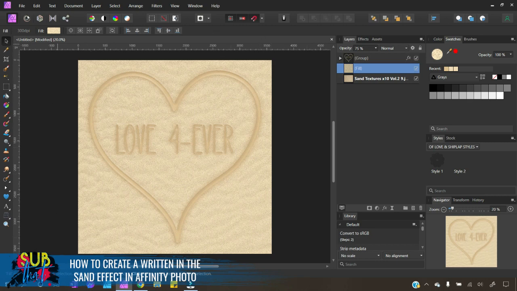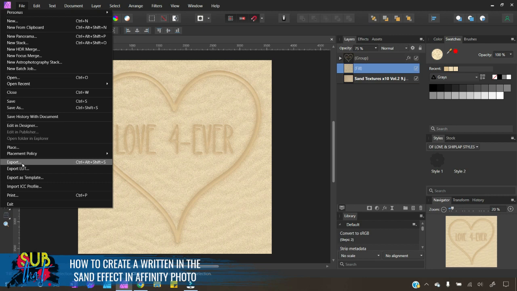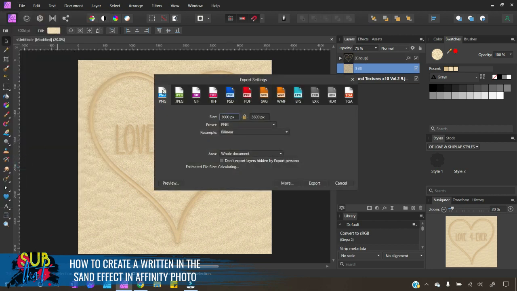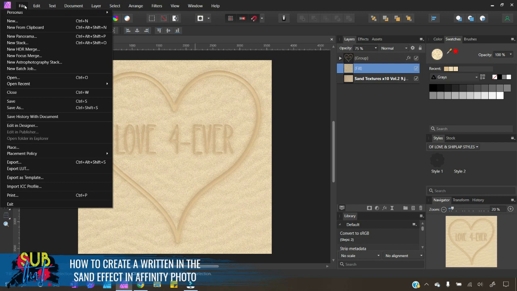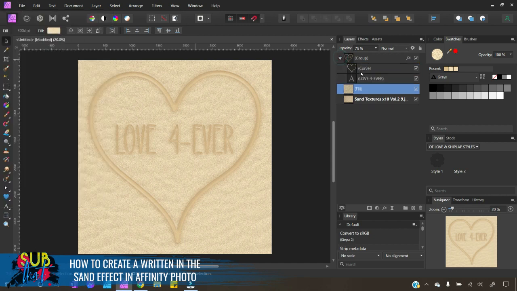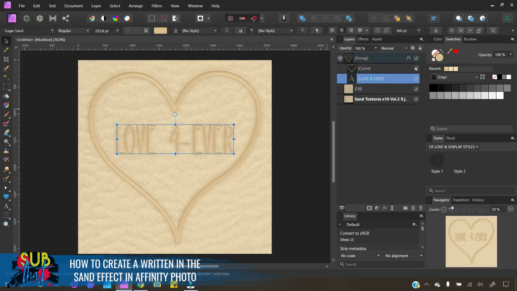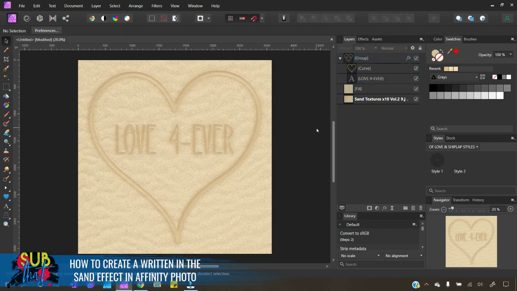If you are ready to export this, you can just go to File and Export, and that will open up your options. You'll choose PNG and whole document and click export, and it'll open your file explorer. Now, if you want to use this particular file again, make sure you save your Affinity formatted file. And you do that just like you do with any other program that you use. You go to File and Save As, and that's going to open your file explorer. You'll be able to save the Affinity Photo file, and you'll be able to reopen it and come back in here in the future and choose to change this text or change your shape or whatever you want to do.